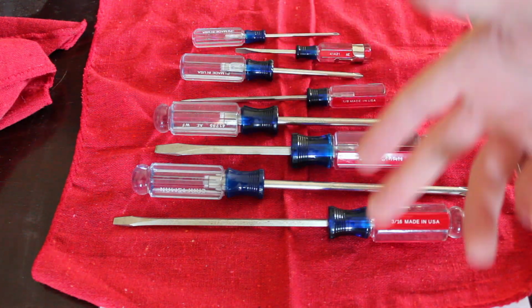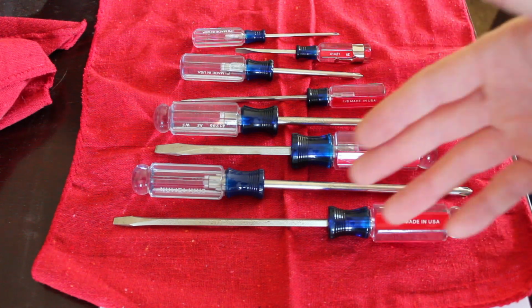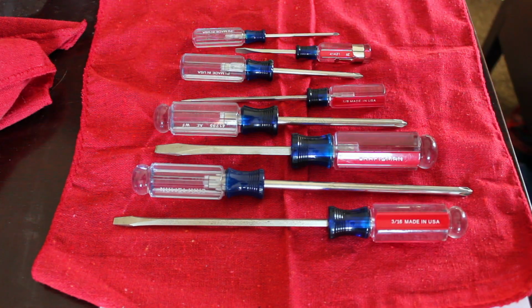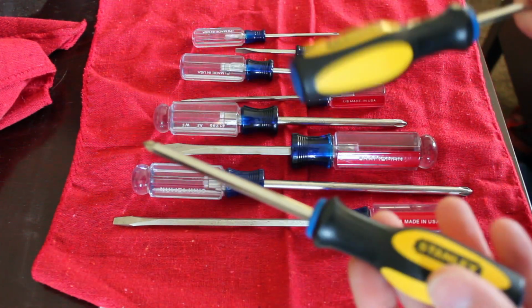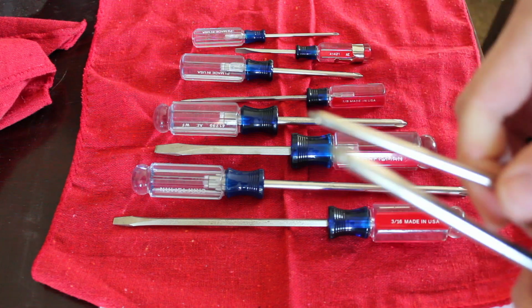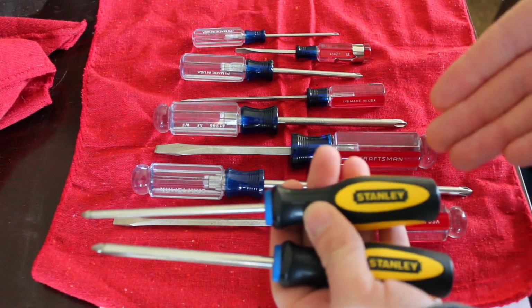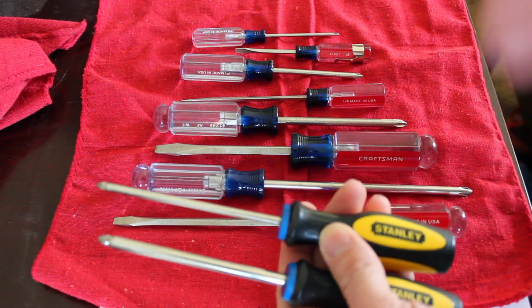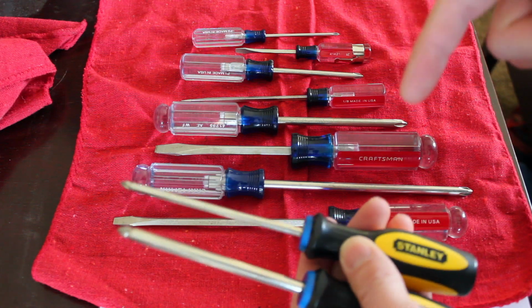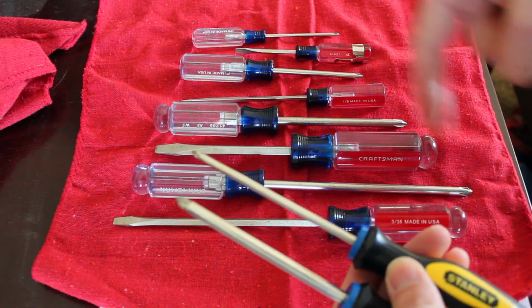My kid got me these for Christmas 2-3 years ago. I asked for a set of just nice screwdrivers because I had been running around with these guys, and I hate these things. I hate them. So they're the Stanley. It came with like the 10-piece set. These are the only two that I still actually use as screwdrivers, and quite frankly, I'm about to retire them because I'm going to put these guys in the use them all the time drawer.